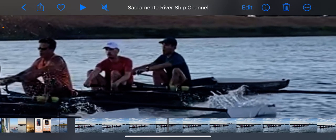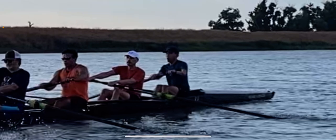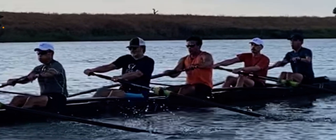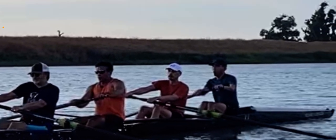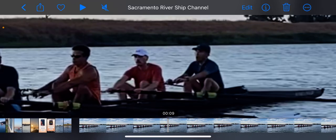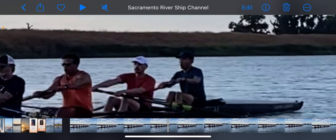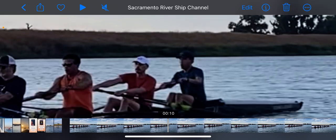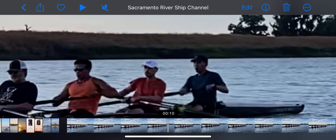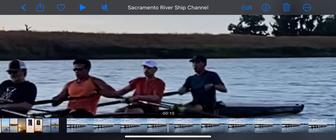Let's take a look at Anton here — see how you're dropping the shoulder. Compare yours to AJ — AJ's arms are pretty straight, even Ron's arms are pretty straight. Look how you're grabbing with the arms — that's what we see from the launch most of the time. There's a lot of grabbing, a lot of bending on the arms. That becomes quite inefficient, and it can also make the blade work a little off. You can see a good example of feathering with the outside hand from AJ and Anton getting it a little bit.